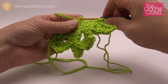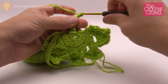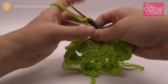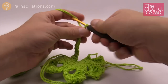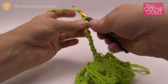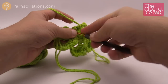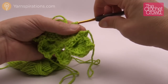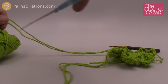So all I'm just going to do is chain 12. So 1, 2, 3, 4, 5, 6. Then I'm just gonna let more yarn come from here. That was 6, 7, 8, 9, 10, 11, and 12. And so I'm going to do this and slip stitch to the center just like so and pull it through and through like so. And I'm going to leave a generous tail on this side as well so I can use those to sew in afterward as well.